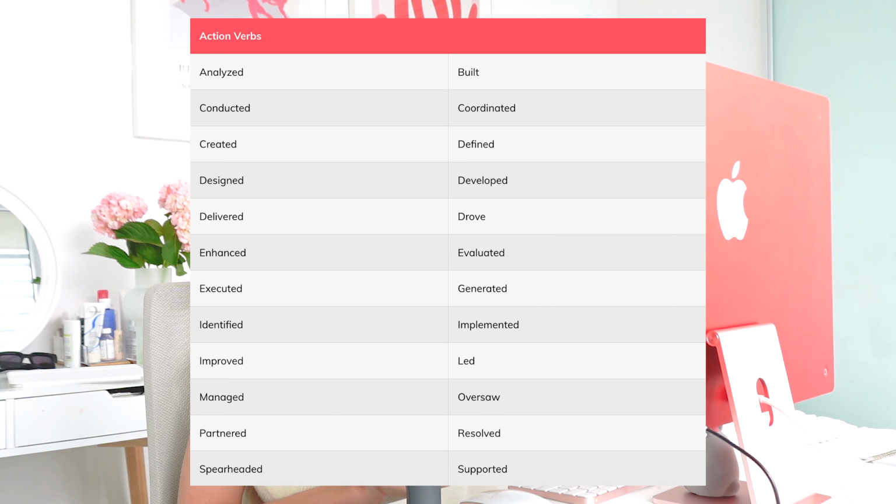Just talk about your impact in the company that you've worked for. That's more interesting, and that can help you stand out and show that you had a positive effect on the business and the project that you've worked on as a UX designer. For your impact, combine it with an action verb. You can get so many action verbs from Google. You can also combine your impact with a number.